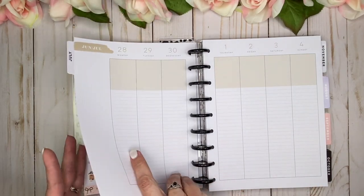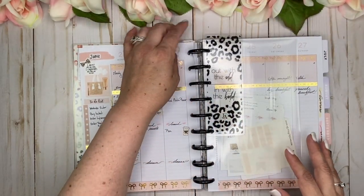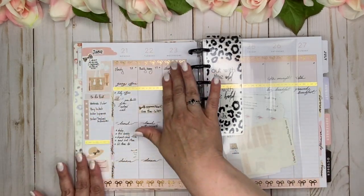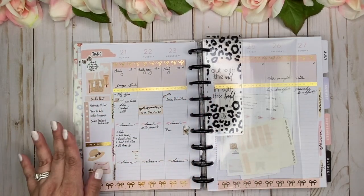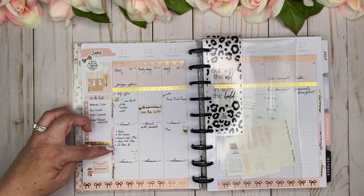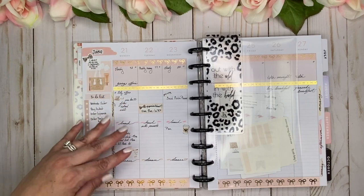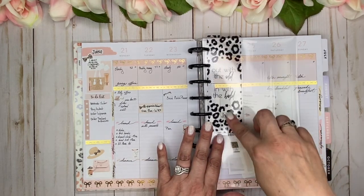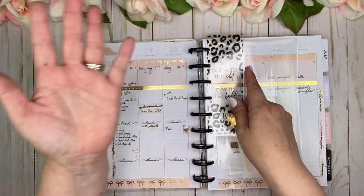And then let me open this up and share with you. All right, so here is this week that I am currently in, and what's happening? There we go. So this is how I have it all set up. I use washi in here, just a couple of stickers, create my to-do list over on this side, and then I just write in my morning, my afternoon, and evening. I use my Tombow highlighters and just write it in and fill in each day as I go along. It's a really easy setup for the week. I just implemented this in here. This is a bookmark that I got from Jane's Agenda, and I thought, oh, look, it's perfect with the animal print.